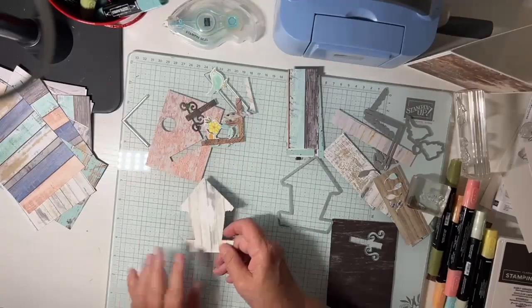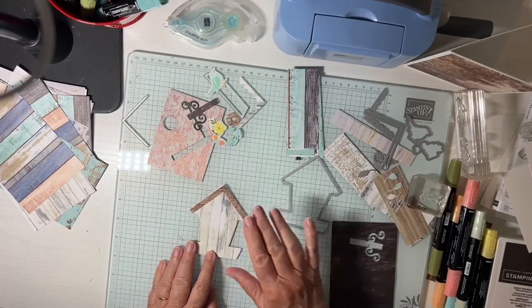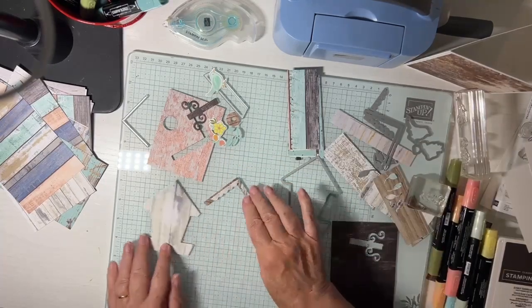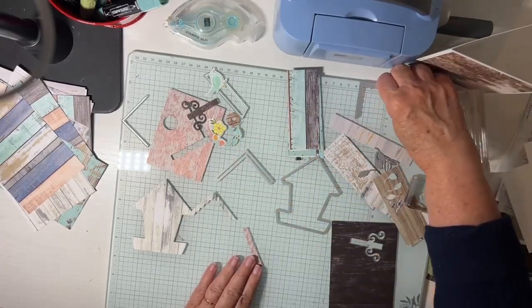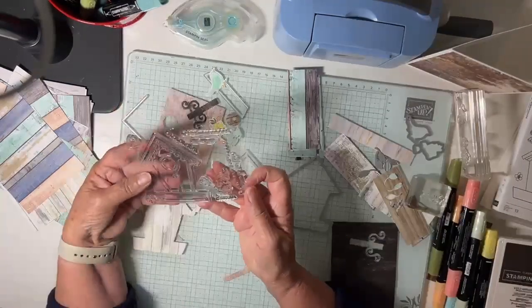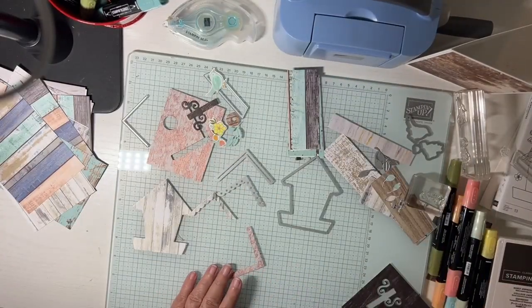So here we go. We've got our house, and this is kind of like putting paper dolls together. You cut out all the different parts and layer it on up. So let's do that. I'm gonna go with this one first. I just used this one die, and this is another. You'll also notice I could have simply stamped it and then colored it in and not done all the die cutting, but I wanted to, so we die cut.